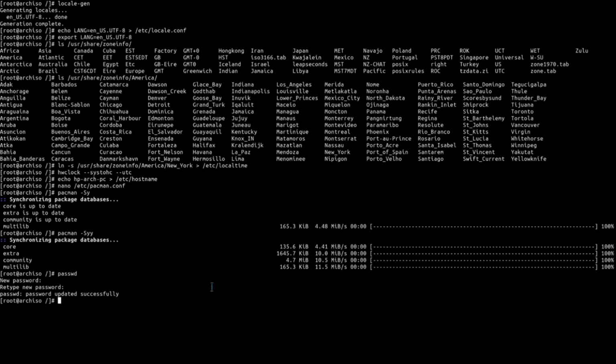Now the next thing we want to do is create a user, a regular user. The reason for this is that you don't want to be root all the time. That's one of the security things about Linux, is that you've got the root and you've got regular users, and they can't access the root, or they can, but there are different levels, I guess. There's something there that makes it a little more secure.